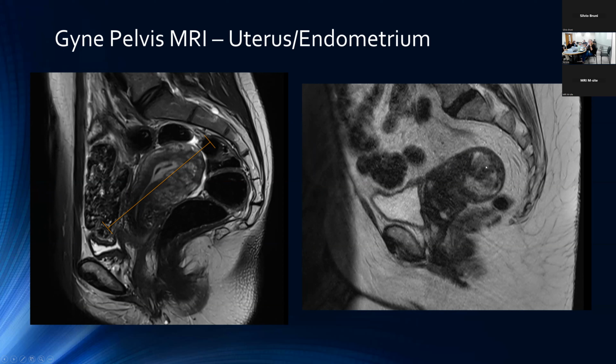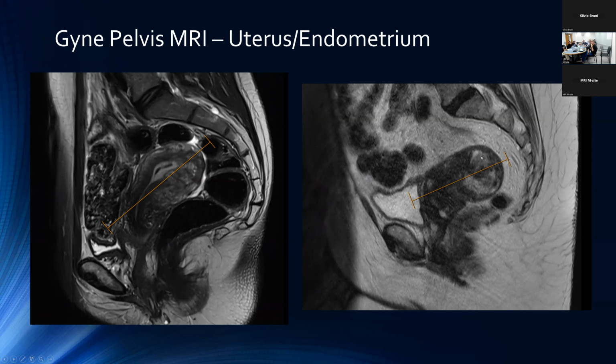On the right, again, your zonal anatomy is a little bit distorted and difficult to appreciate due to this large heterogeneous T2 hyperintense lesion in the fundal region. So again, it's a bit challenging to see exactly where the lie is. Is it this way, a little bit more horizontal? Again, generally do your best to approximate it.